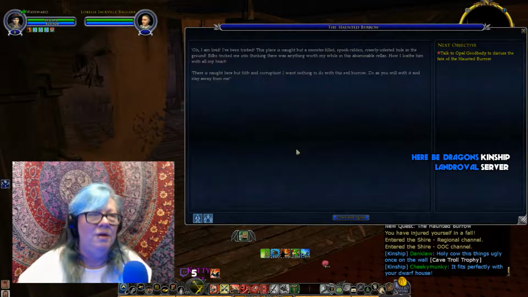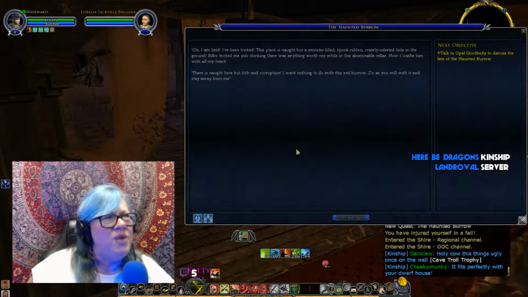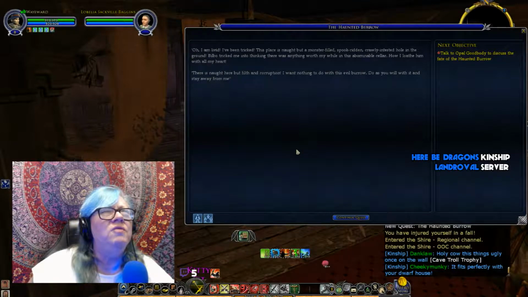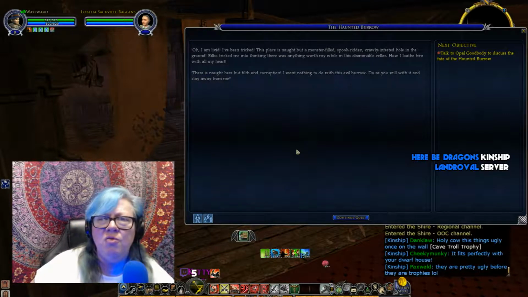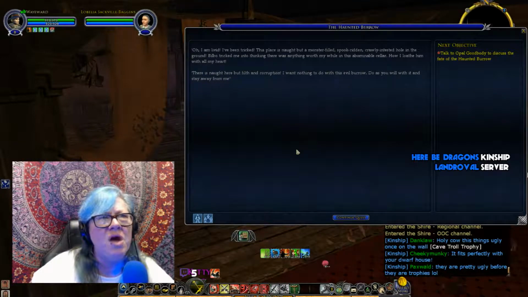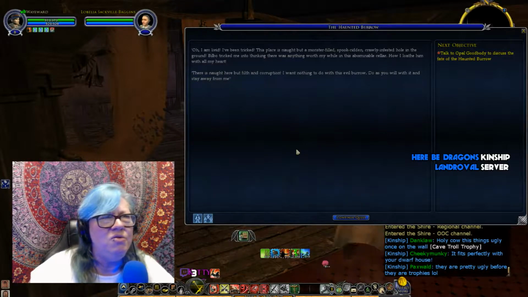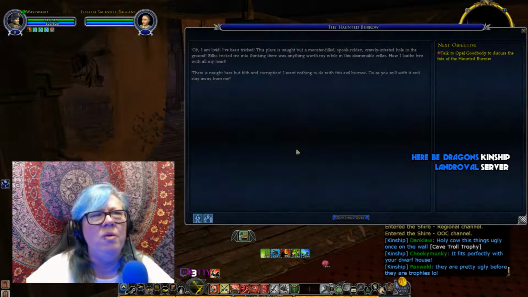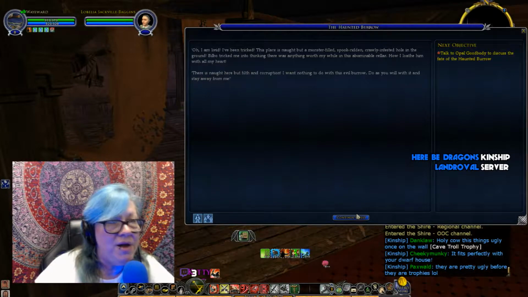The gall of some folk. Oh, I am livid. I've been tricked. This place is not but a monster-filled, spook-ridden, crawly-infested hole in the ground. Bilbo tricked me into thinking there was anything worth my while in this abominable cellar. How I loathe him with all my heart. There is naught here but filth and corruption. I want nothing to do with this evil burrow. Do as you will with it and stay away from me. My pleasure.